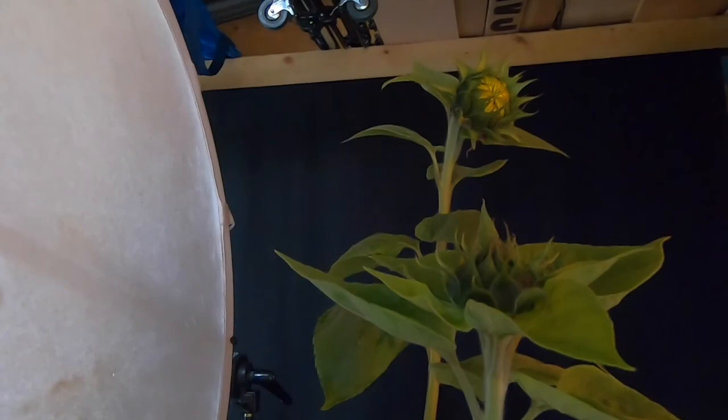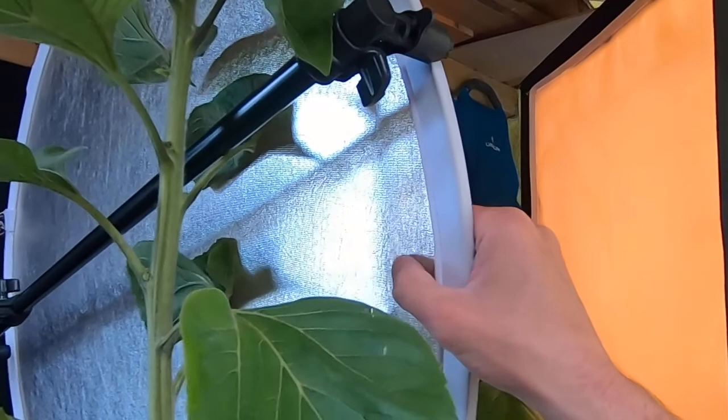The other thing that I've got is this reflector, just a round modeling reflector, just to bounce light back onto the sunflower. And I've chosen to use the duller side, so you've got a silver side here, and I've chosen the duller side because I found that it was too reflective using the other side.